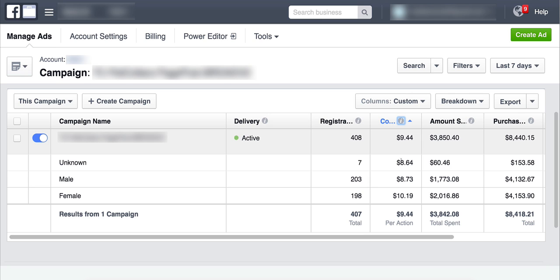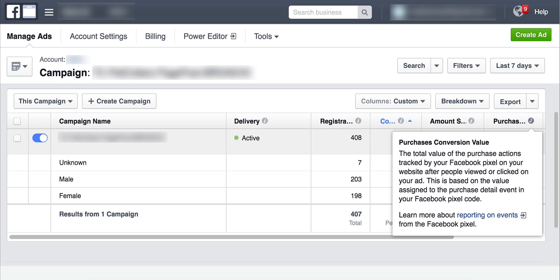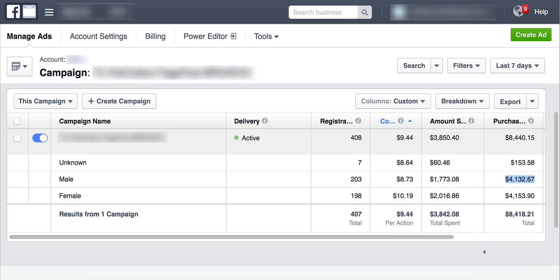And my cost per conversion is the average cost for each conversion from my website. So remember, the lower this number is, the better. We want to spend less money to get sales, okay? And then in this column, we have the amount of money I spent. And then the last column, we have the purchase value. So we have how much money we've actually made.